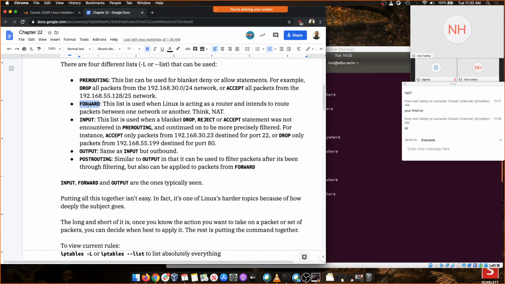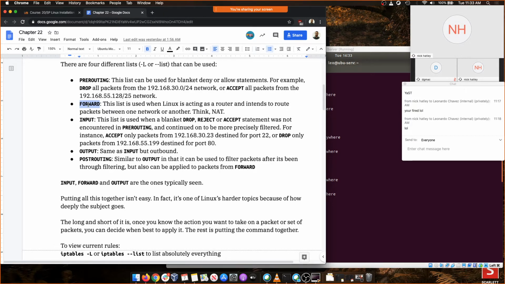And yep, those fancy $5,000 Cisco routers, if you have the right equipment hooked up to your machine, Linux can be turned into an equivalent router. So that is something that you can do. So iptables does take that into account. This is why iptables can get so complex.